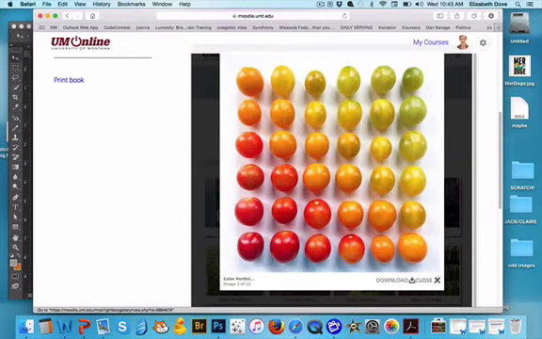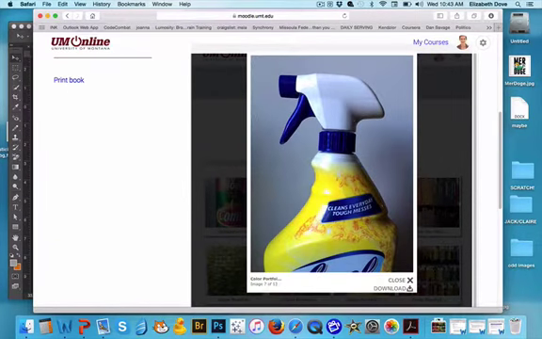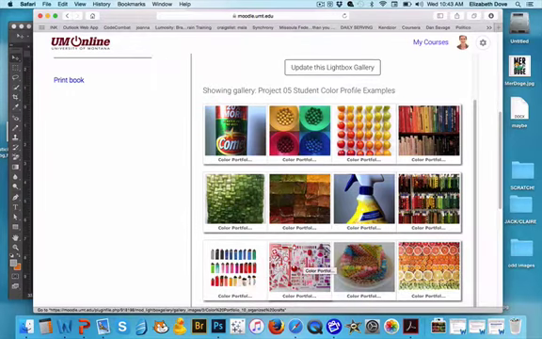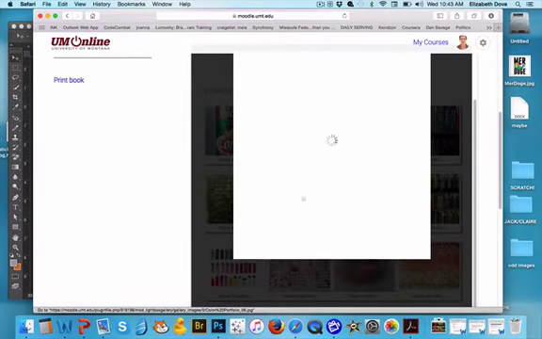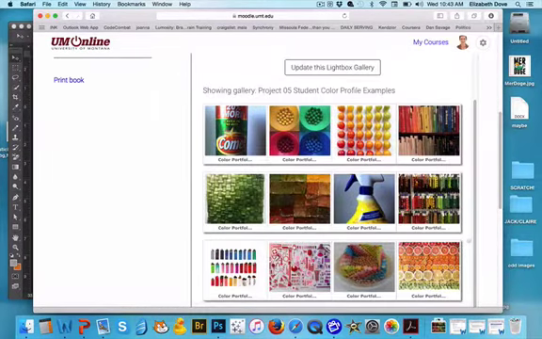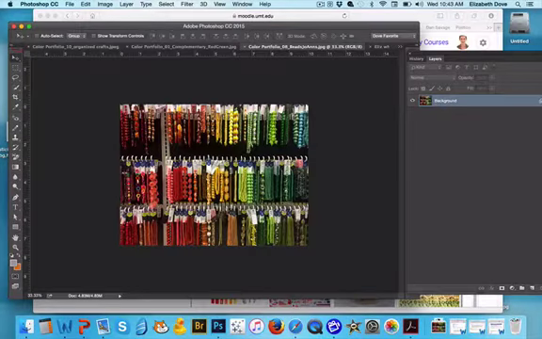So you have the chance to do the same. I mean, you can go into your bathroom and you can go, oh, holy cow, I have this sort of triadic color scheme in my bathroom Lysol container. Or you can go online and look at Andy Goldsworthy's work with color and nature and go, wow, that's something that I want to share. So it's a bit of a space to brag about, I suppose. And to share, so your class has an expanded sense of what that might look like.